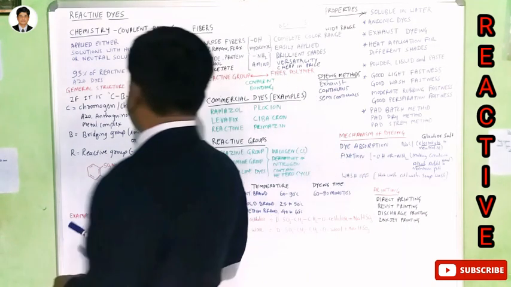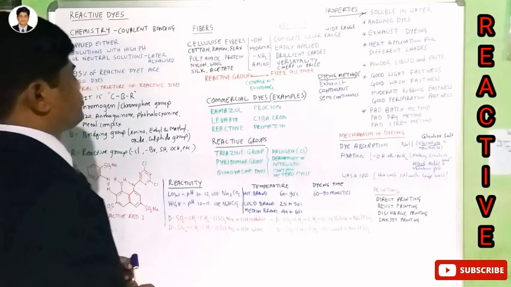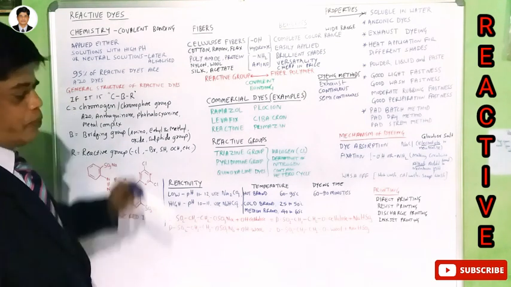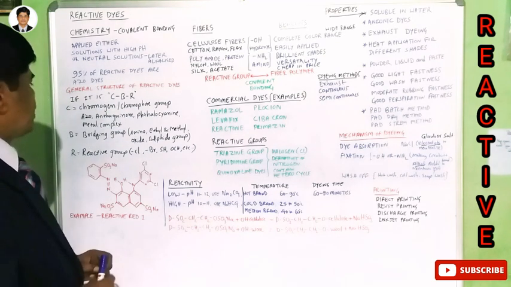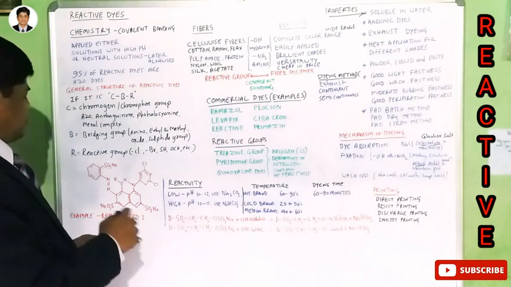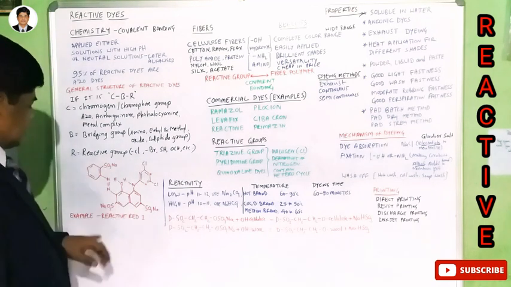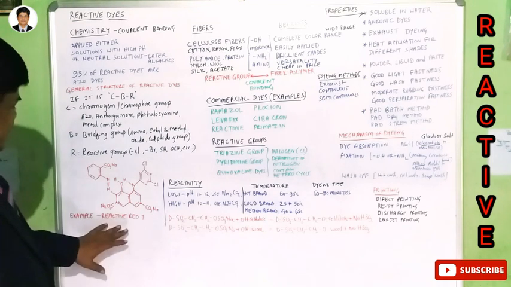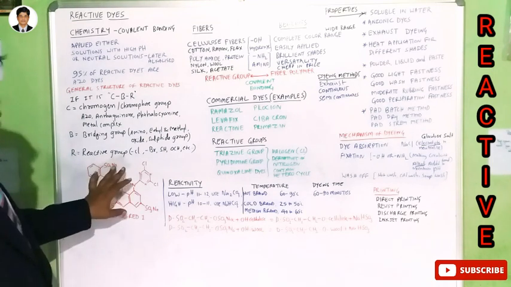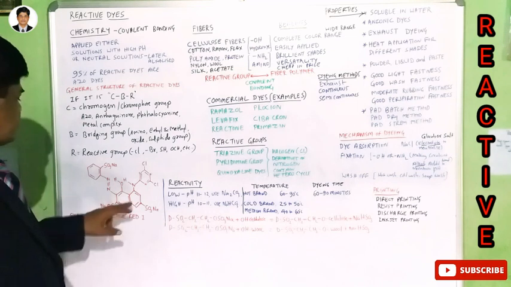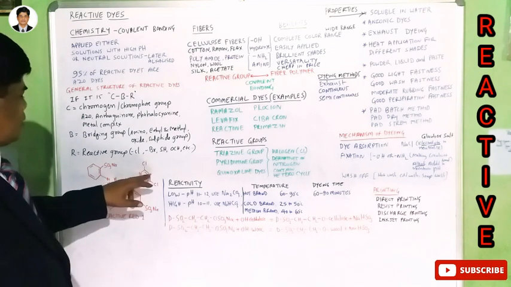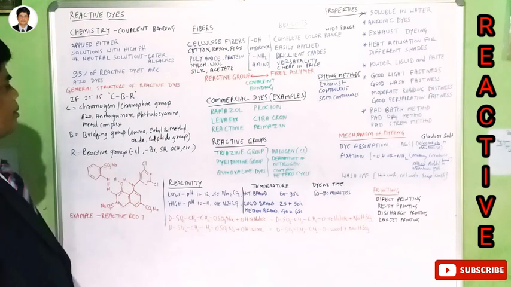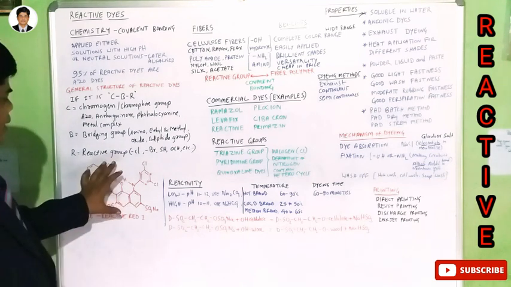Okay, and it comes to here. Compared to direct dyes or acid dyes, this is the chemical structure. This is one example; many structures are there. In reactive dyes, this is one example of the structure. These are the benzene rings. Here are the OH group and NH. These are all the bondings. Okay, this is the reactive dye.